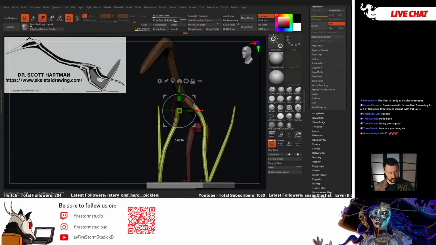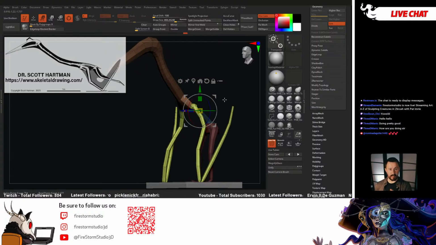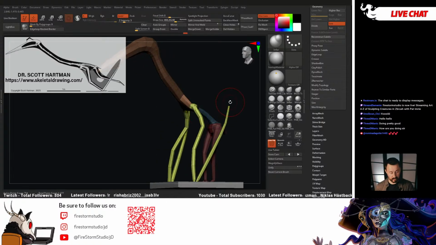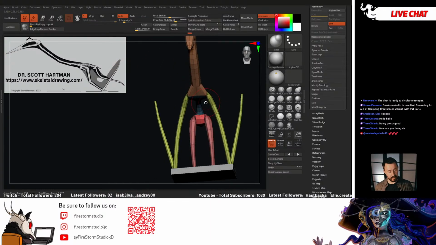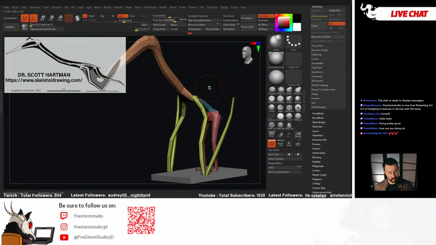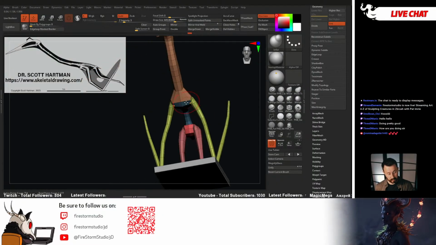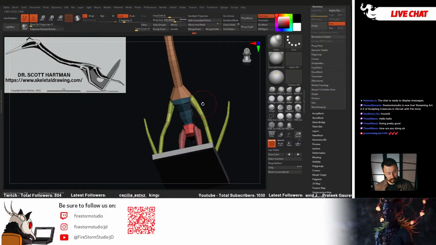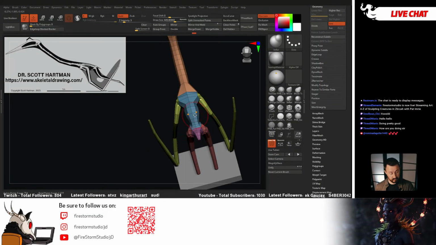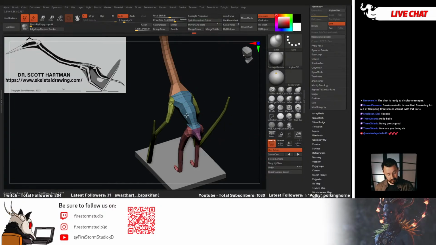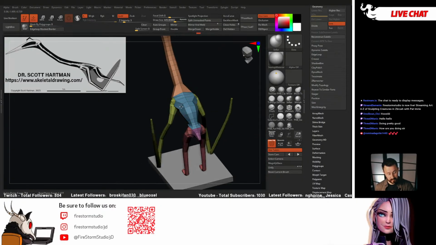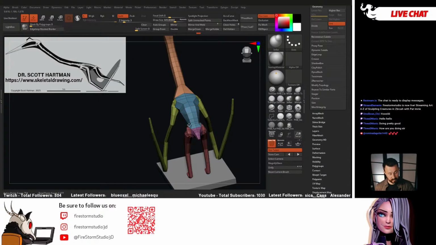That's looking good. We've lost a bit of the sharpness in the elbow. That's okay. We're going to reintroduce all this. Don't worry about that stuff. Get comfortable with the ugly part of your model because it's going to be there for a while. And again, I'm just using the inflate brush here, and I'm going to turn my tablet back on so that I can adjust that a little bit more.